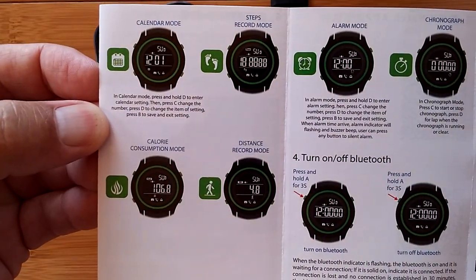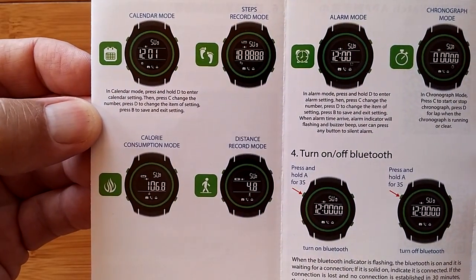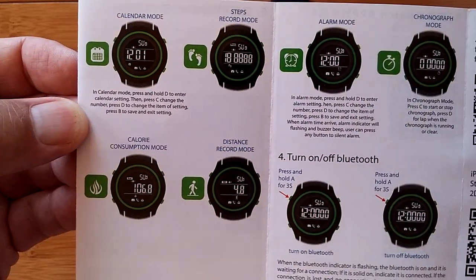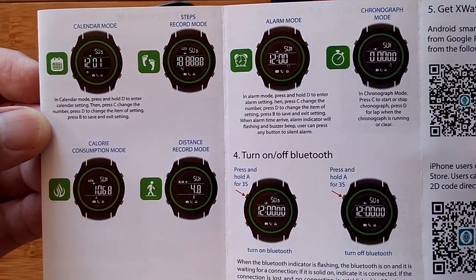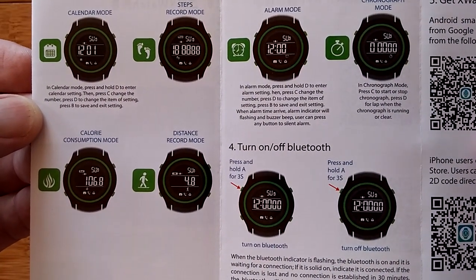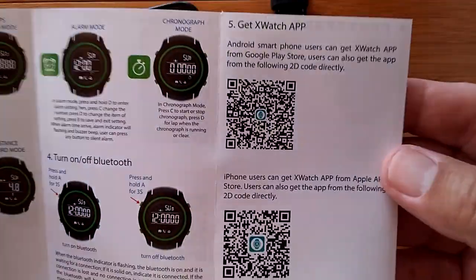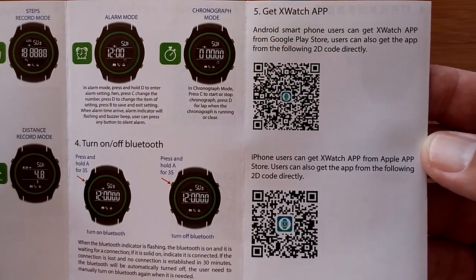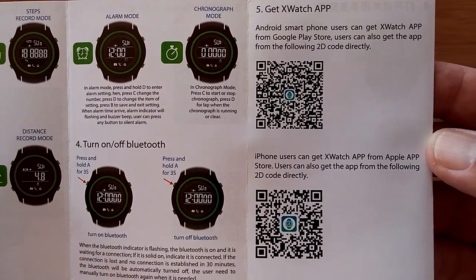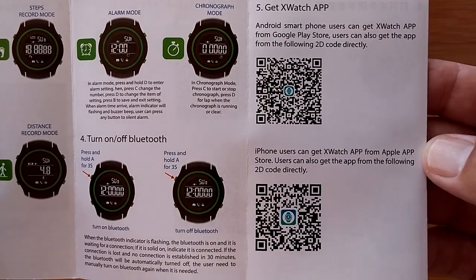Okay, we have a calendar mode. We can record steps with it and show your calorie consumption and your distance walked. All right, you have an alarm and a stopwatch and Bluetooth. You can turn on and off Bluetooth, which appears right next to the date right there. This is the QR code you scan to get the app X Watch, which you can do, of course, directly from the Google Play Store. And I think for the iOS, Apple, you can do it too.